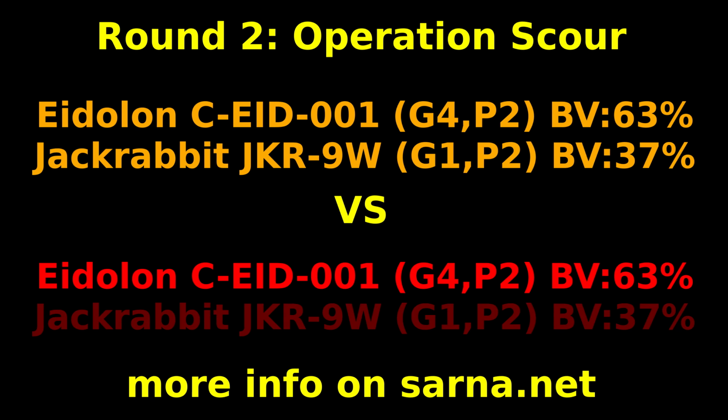I was actually really surprised. On paper, the Jackrabbit doesn't look that bad, and when you look at the gunnery skill and the pilot, you think, this is a pretty decent mech. But when you see the walking speed and the running speed, and you look at the armor, and you see it in play, you begin to realize very quickly that this mech is not fast enough for the job it needs to do. I mean, it should at least have jump jets, in my opinion.